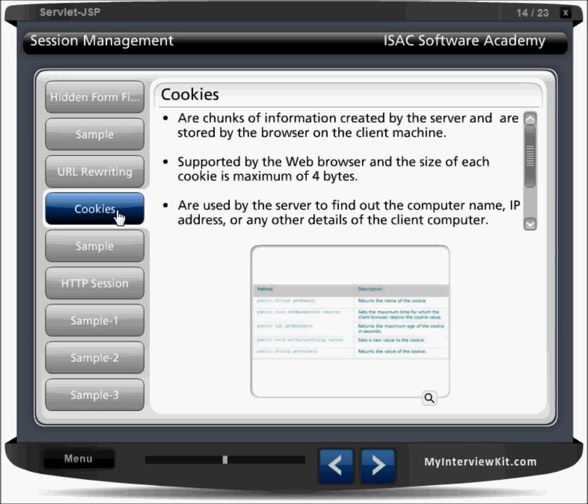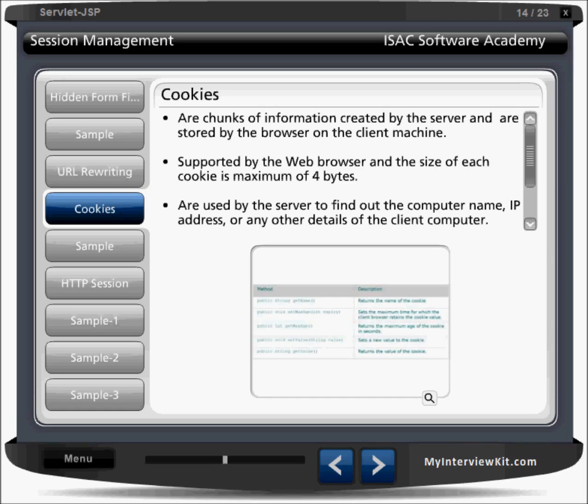It will not ask you to enter these details again. It will take them from your machine itself. So the server has the right to do something with that. The server will create this cookie file, and once it comes to the browser, the browser will store it on the client machine. Next time I access it, it will retrieve it.